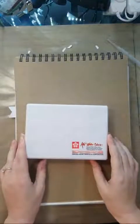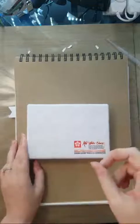Okay. So, do I like Sakura Koi watercolor? Yeah, so give me a sec. Be right back. Oh, this is a Jerry Q set. That is not. Yes, I tried it with markers a while back.